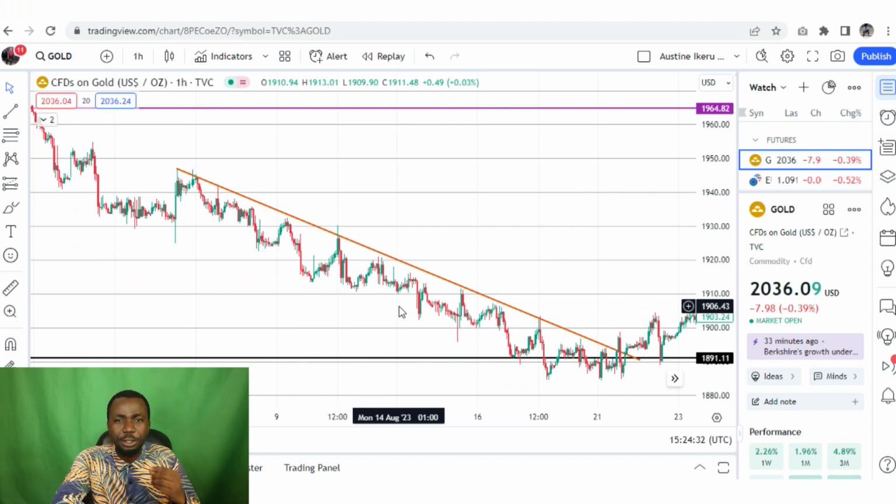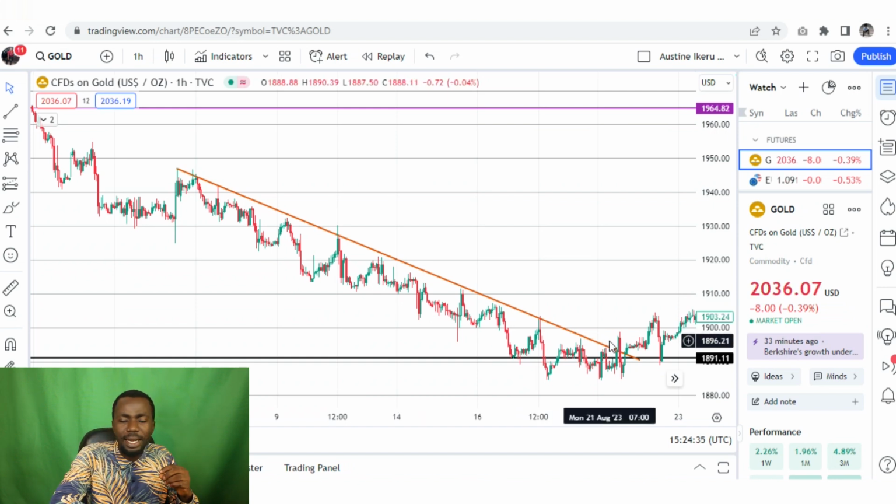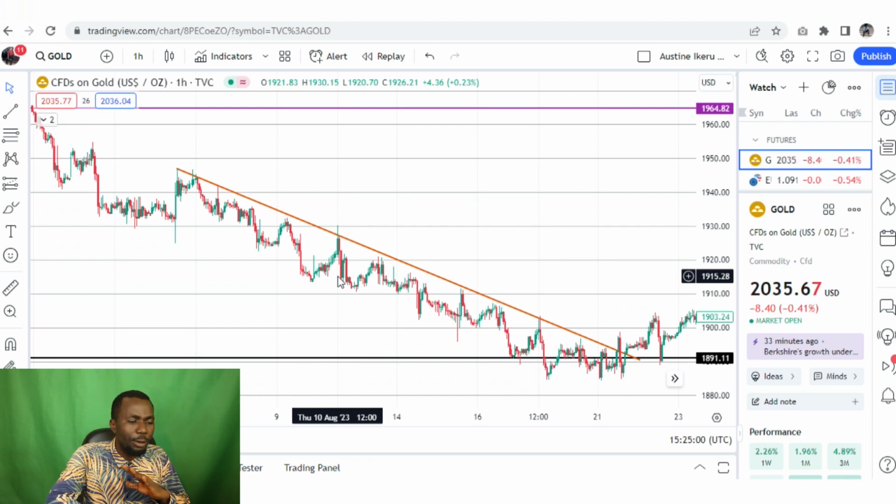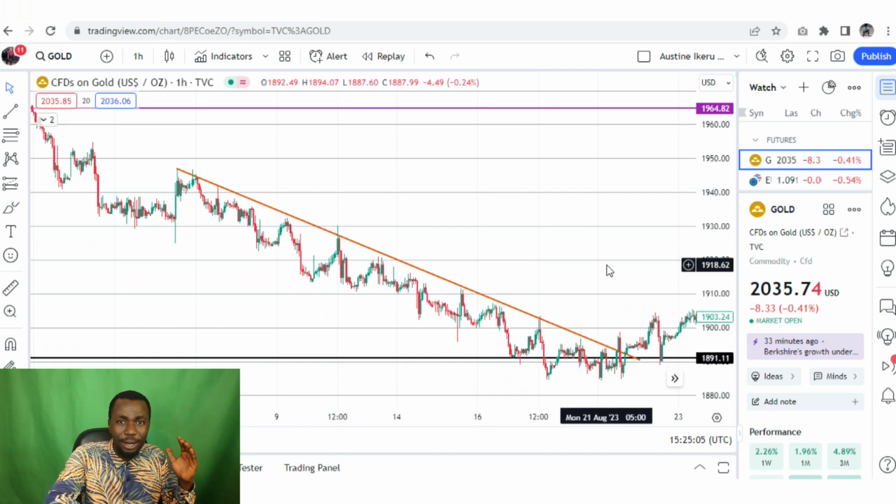A break of trend line should be your take profit, because when a trend line is broken, it means that the trend has changed direction, if you want to ride a trend. But if you just want to have a target take profit, you can simply calculate the amount of profit that you really want and then set it up, right? Because this is clearly a downtrend, right? So we don't clearly know when the trend will end unless there is a break of market structure. That is when a trend line is broken.